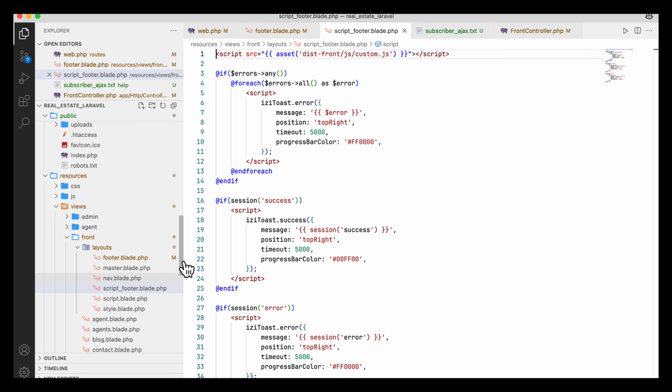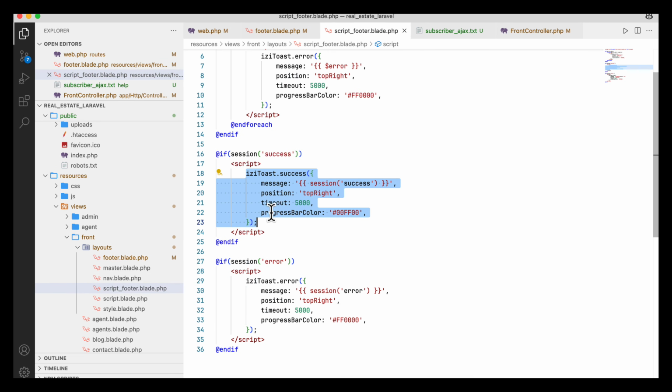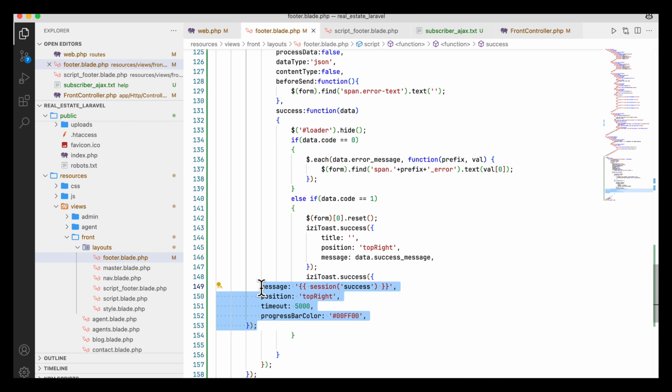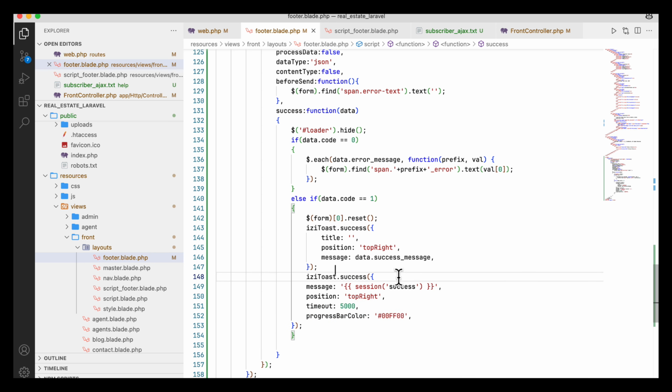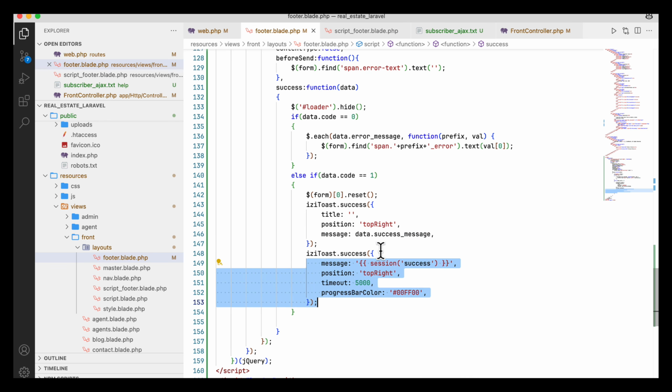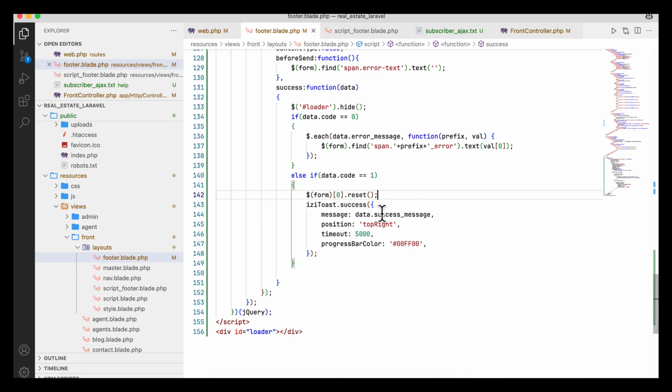In my case, what is the success message I am going to check? The success message in my case is this one, right? So here I am going to check if these two are the same. So the success message equals data dot message. I am going to format it. So message equals data dot message. So I put it here. Position top right is okay. Timeout, and there is no title in my case. Progress bar is okay. This one is not needed. I am going to remove their code, and this is my code. So I hope it will work.